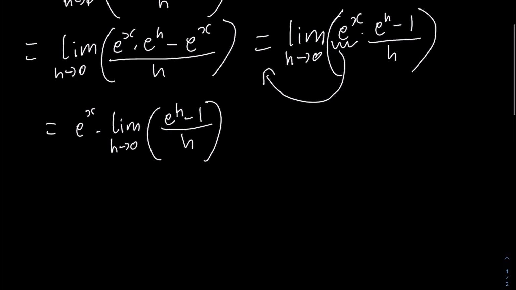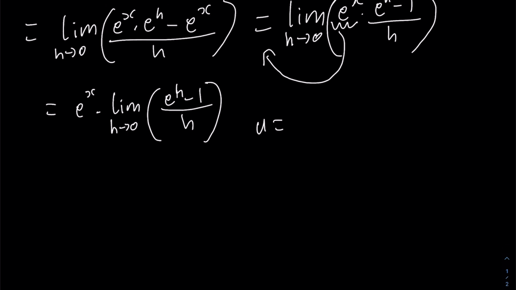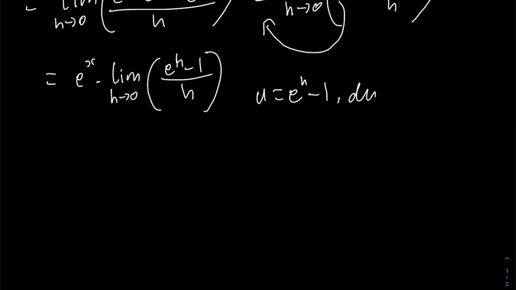We can perform a u substitution where, let's say, u is equal to the numerator, which is e to the h minus 1. Then, of course, we find du, which is taking the derivative of e to the h minus 1, and then solve for dh. Okay, that was a joke. This is not related to integrals, and to avoid any confusion, this is just simply an algebraic substitution.